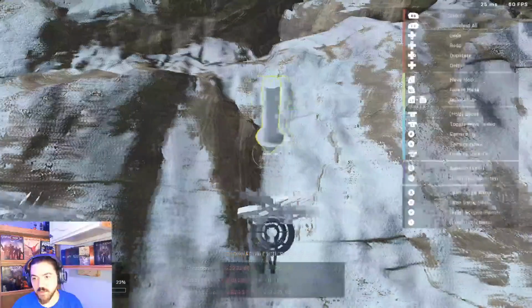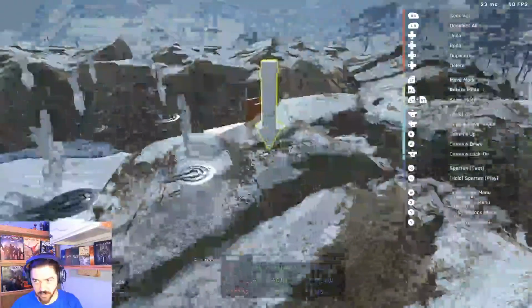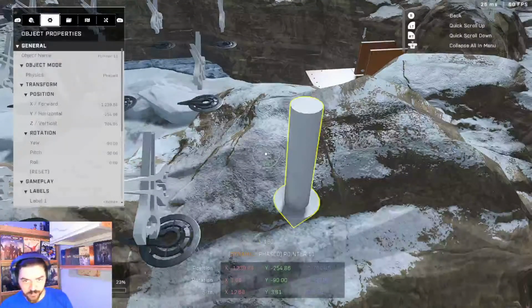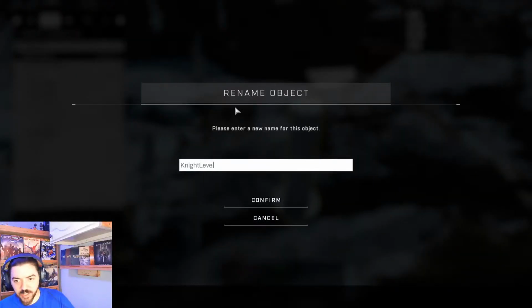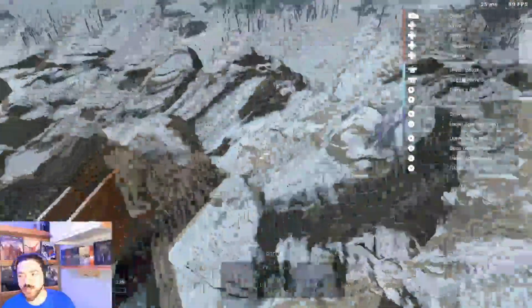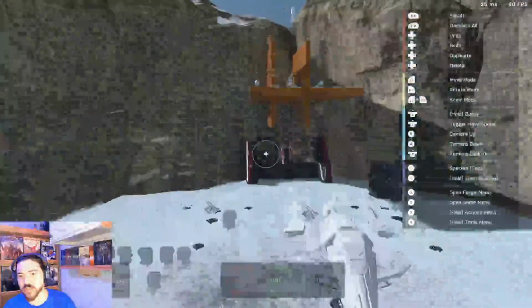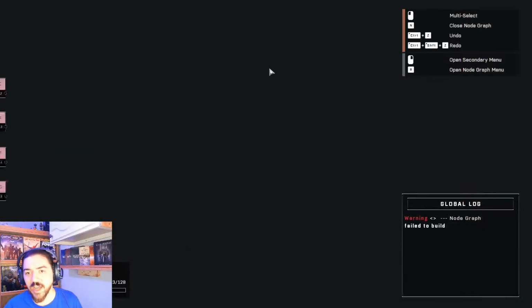Point that down right there. I like arrows pointing down whenever they're representing something like this, which is going to be just level 1 of the night class, and it's just going to hold a bunch of variables. I like to just point them down at the ground. It's not necessary and doesn't make any sense, I just feel like it's a flagpole that's holding a bunch of things, you know what I mean, something like that.